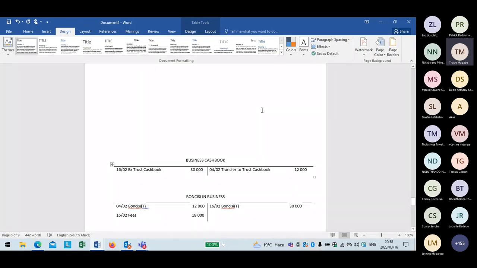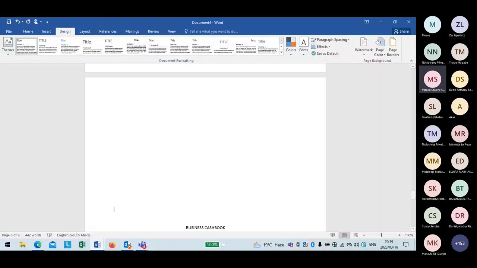Okay. So there's only one thing left for us to finalize this transaction. What is that? The 12,000 that we were rectifying, what do you call? To pay the interest. There's one thing that is left. What is it? To pay the client the interest. Statement of account. Pay interest to the client. Yes, pay interest to the client. How much is it?